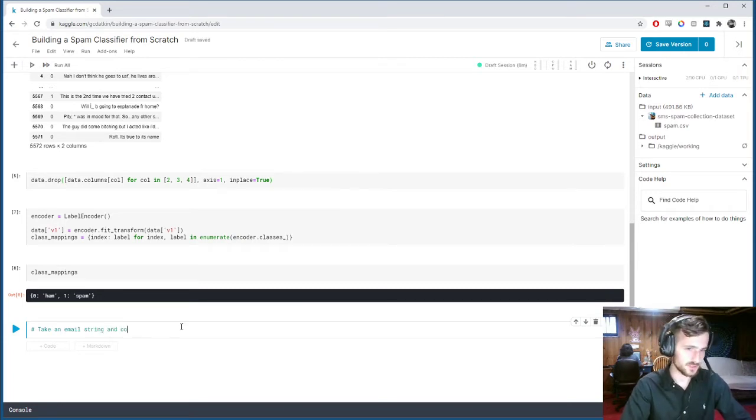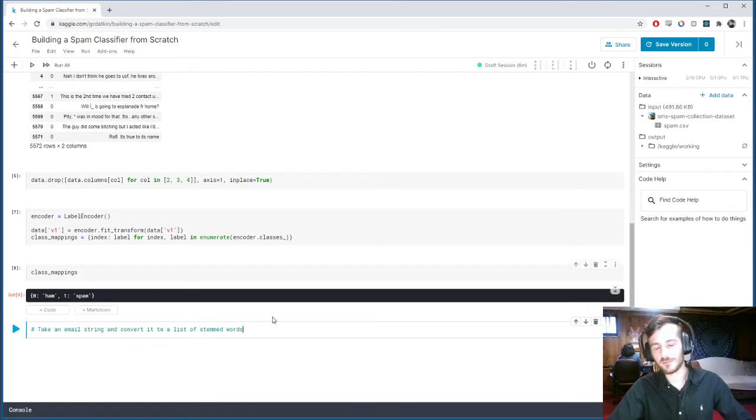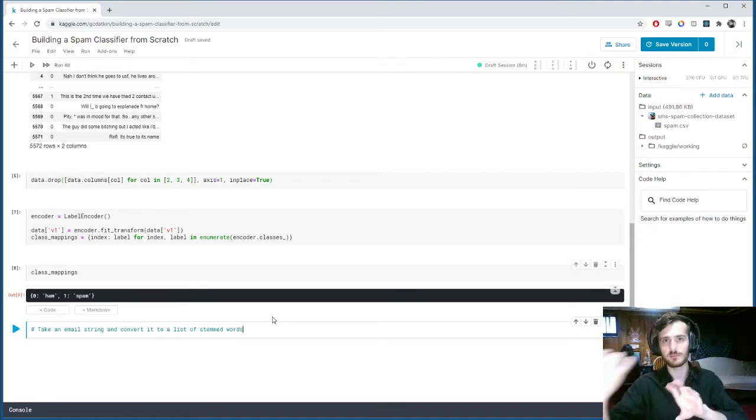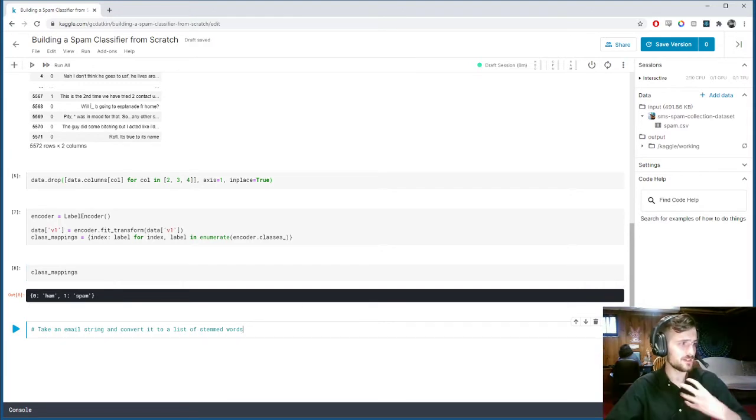string, and it's going to convert it to a list of stemmed words. By stemmed words, I mean it's going to take off endings like walking, walked, walks. All those words will become the same word, walk. It'll cut everything but the stem off. So every word will become its stemmed form. And then in addition, we're going to cut out any unnecessary characters like punctuation or email addresses. We're going to use regular expressions to completely process the email and make it into a very simple form.